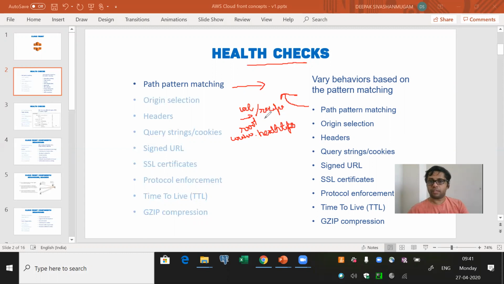After health tips, if it finds the path as recipe, then for recipe it is going to connect to a set of target EC2 machines.